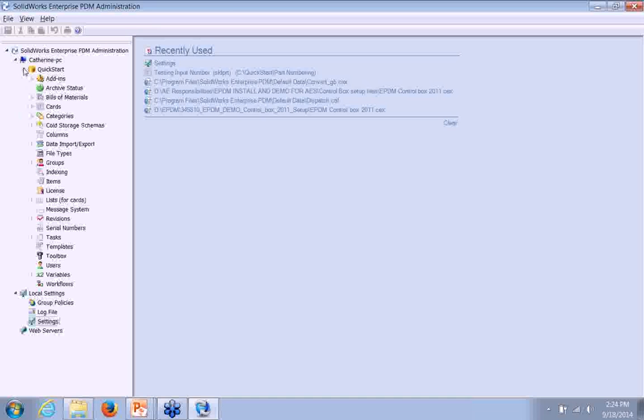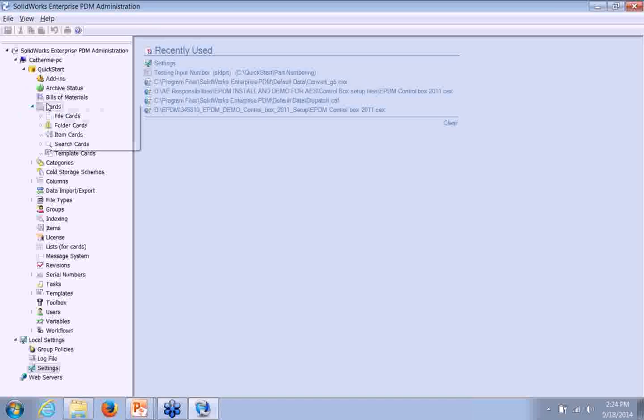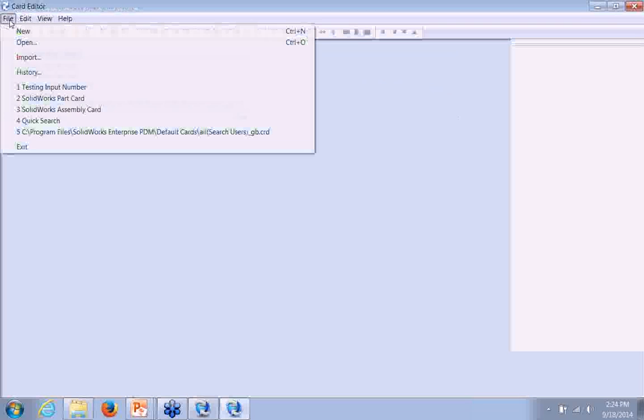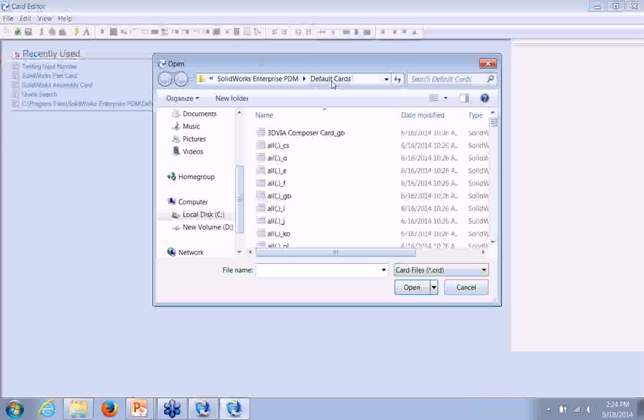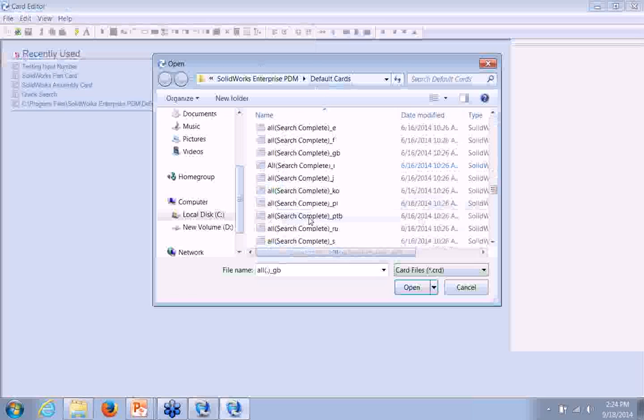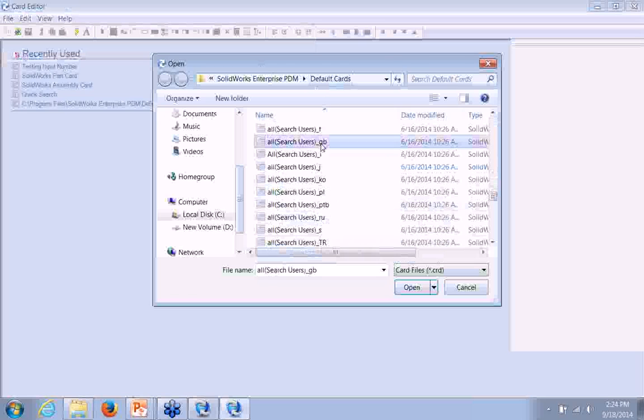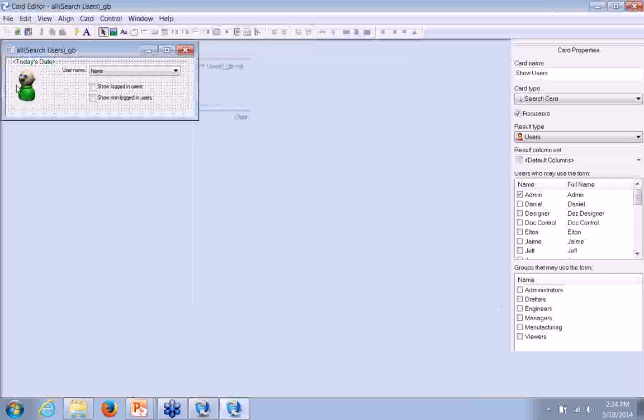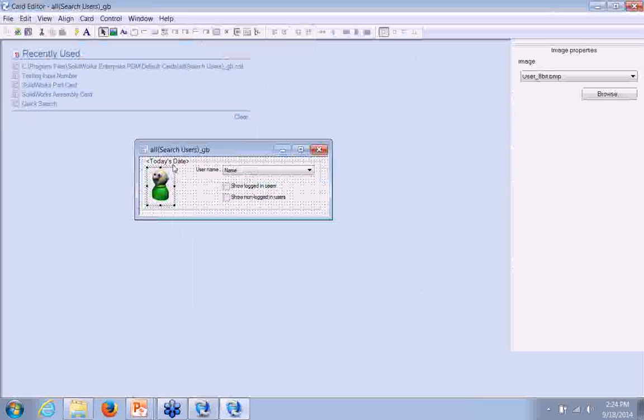Going into the administration tool, going under the cards and opening up the card editor, we can import. File, Import, the default card, all search users. Going down, GB for English again. And it's kind of a silly picture, but you can always change that if you would like to.